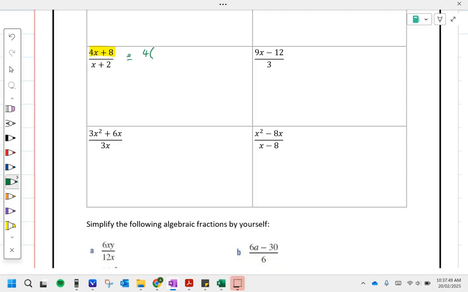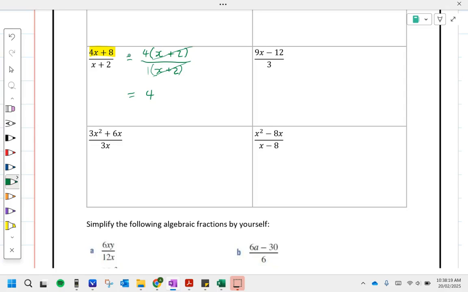which means 4x divided by 4 is x. Put a plus sign. 8 divided by 4 is 2. And then we can write out x plus 2 in the denominator. Now, that's still not factorized, so what we need to do is just put brackets around it, and voila, it's factorized. It's like one lot of that. So now we can cancel out our x plus 2's, and we're left with just 4 over 1, which is just 4.